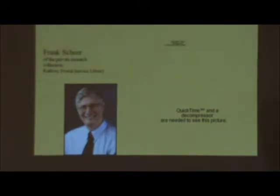So Frank Shear is, he would even say this, amongst many other things, a railroad maniac. And he's one of those collectors who decided early that he wasn't just going to form a collection, he was going to form a museum and a research library, which he did in his own home for many years, and that's what we saw. But he was able to buy a decommissioned railroad depot, an image of which you cannot see, but you can online. It's a lovely building, huge, in the DC area. And he's definitely the person you would want to talk with if you had any interest in railway mail. And he's very keen to be part of this project.